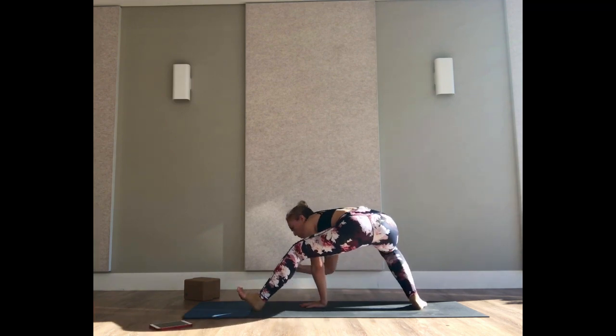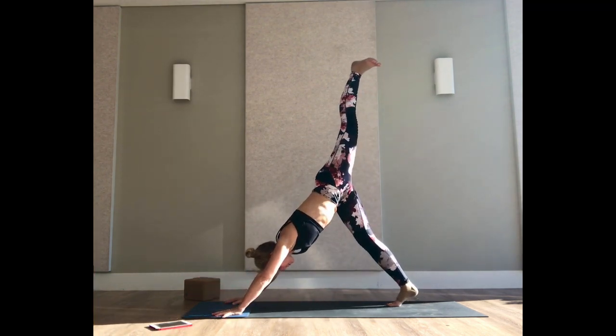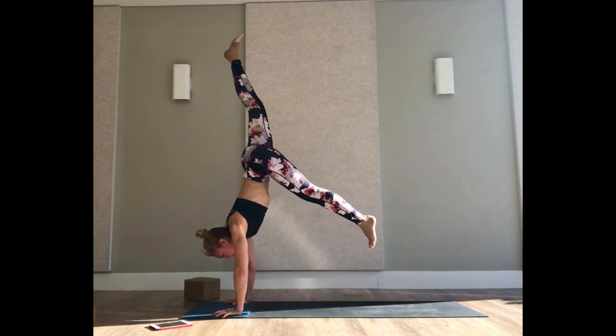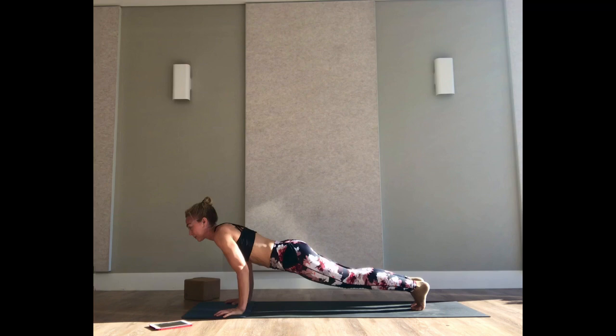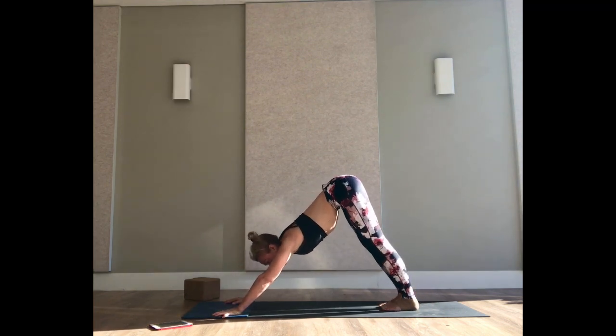Walk your hands forward, low lunge. Left leg high, three-legged dog. High to low plank. I like to add handstands. You certainly don't have to. Vinyasa. Down dog. Two more rounds like that. Right leg high.